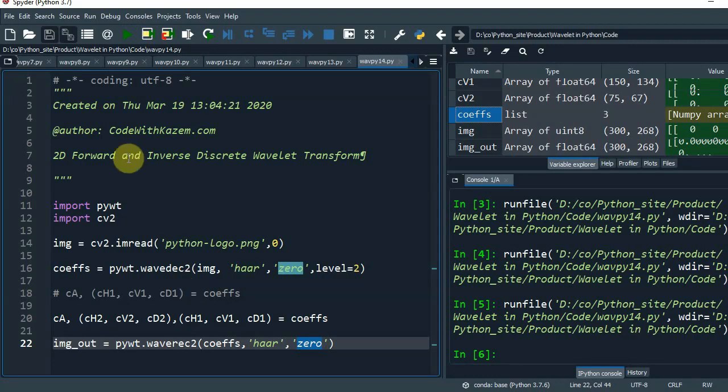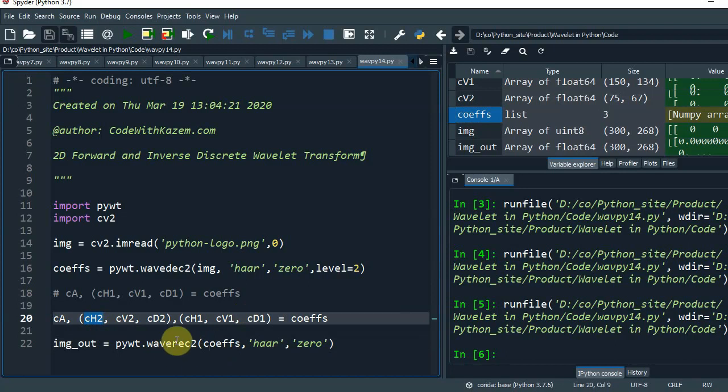Another note here is that, as you saw before, we can set one of these variables to None and the program will work. But here, this library doesn't support None for any of these coefficients. You cannot set, for example, cH2 to None and run the code for 2D reconstruction. So all of your variables must have a value, so you can use the wavelet reconstruction.